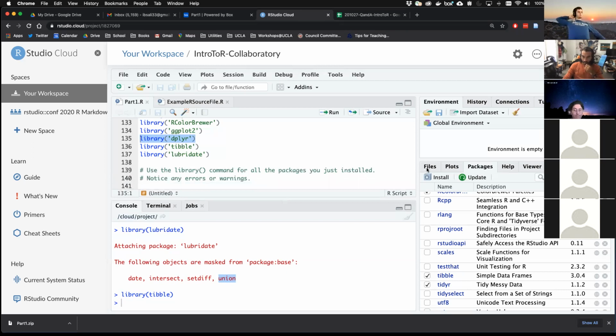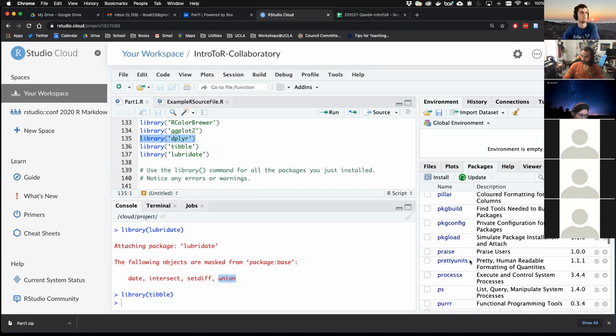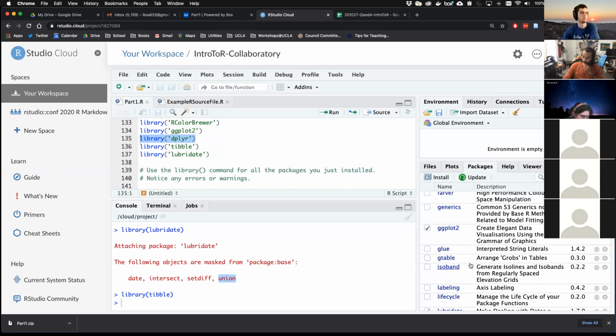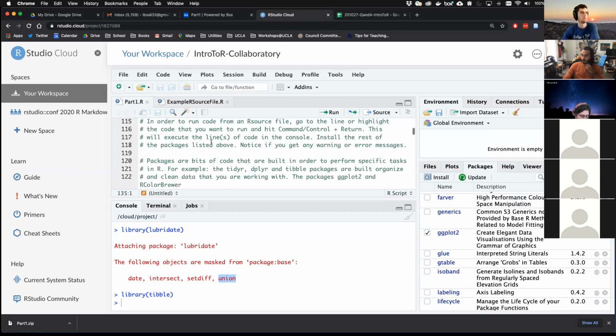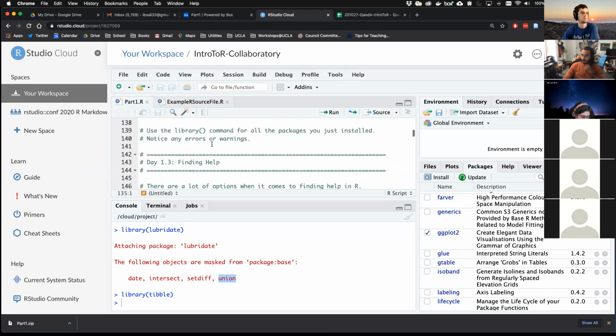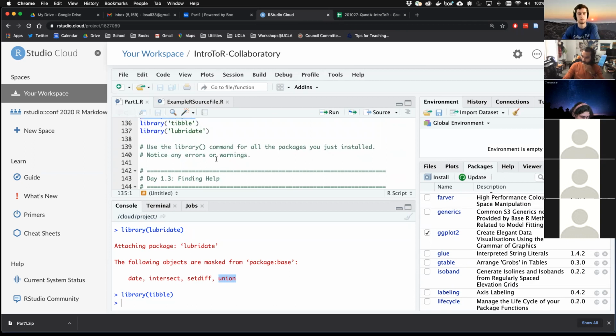I'm not getting ggplot2. Am I the only one? Do you have it in your packages area? I don't. So maybe you could try reinstalling ggplot2. Did you run into an error when it was installing? I didn't think so, but I wasn't probably paying attention. That's okay. Just try installing that package again and see if it'll appear.